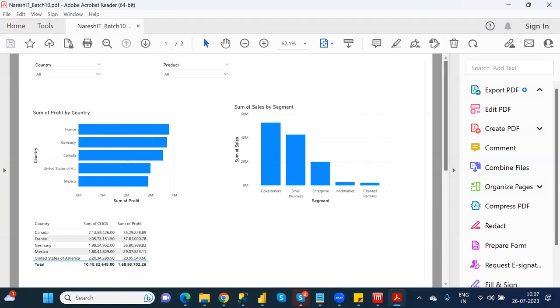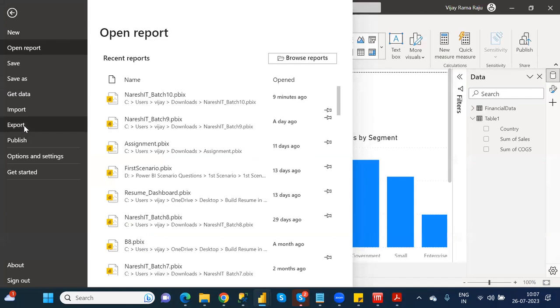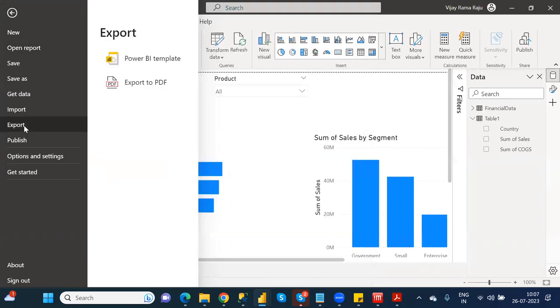Understand or not? Sometimes clients ask, can you please send that particular report in PDF format? At that time, in the Power BI desktop, under the file, you will have an export option. Under the export, you will have an export to PDF option.